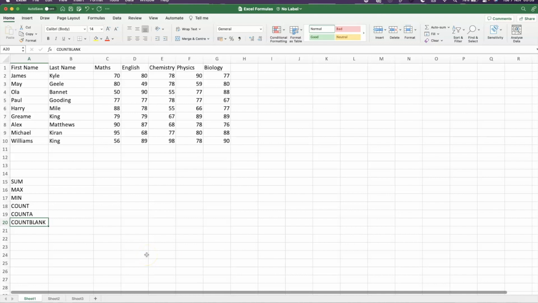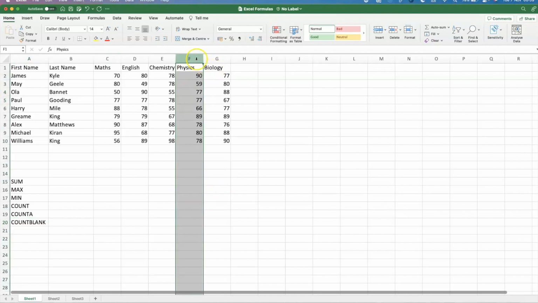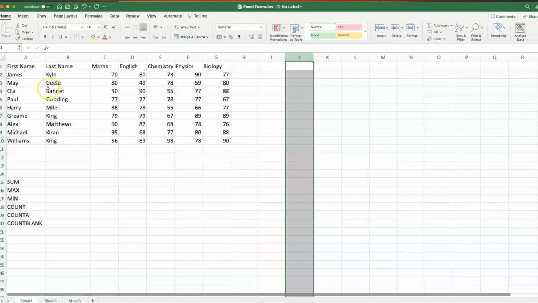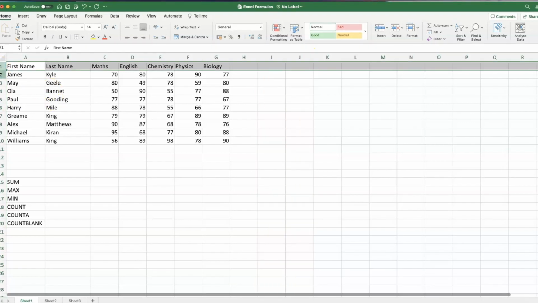Also, just a quick recap. Excel is simply a spreadsheet that we can use to store data. We can use it for basic calculations, even advanced calculations. It consists of columns and rows. This is column I, this is column J, and this is row 1 and this is row 2.